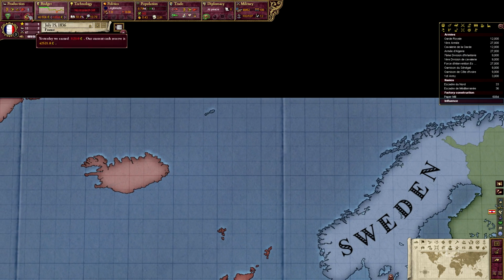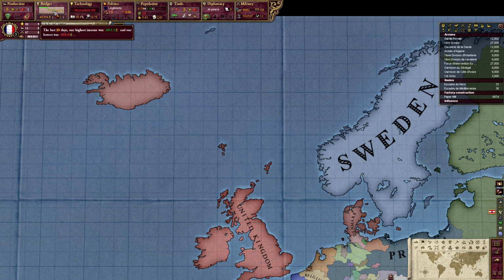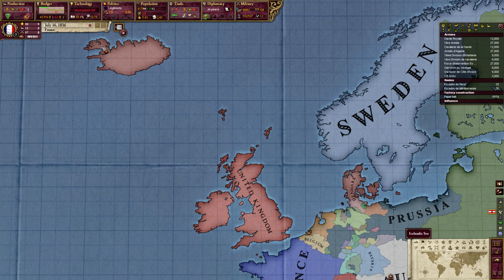It's good to keep check on this to know how your economy is going and if it's stable. You can see right now it's not stable at all. It's going down, it's going up, and that's not what you want. Even if you're only in the green by a little bit, if it's a stable amount and it's not going down, it's just staying like it is, that's much better than having it fluctuate up and down a ton.